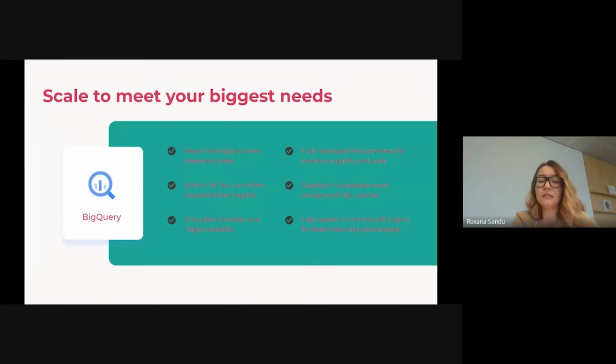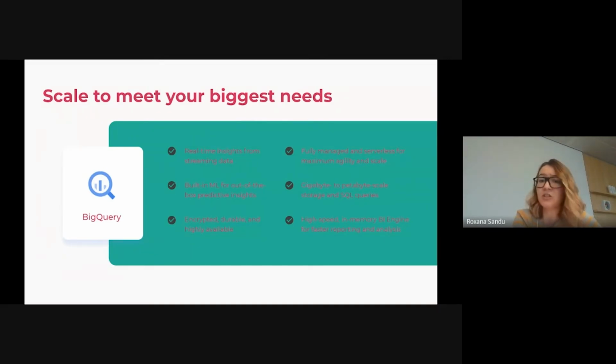It's got built-in ML capability, so you can have out-of-the-box predictive insights, just hooking the ML models into your data and see what your business might look like in the future. It's encrypted, durable, and highly available, so your data is always there and ready for you to use whenever you need it.